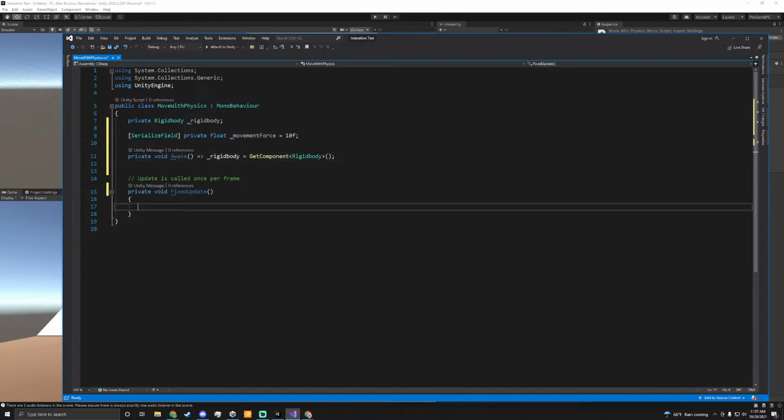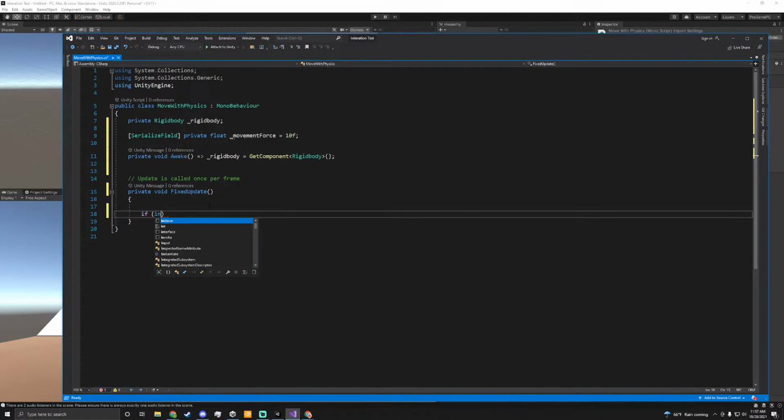And then FixedUpdate, here's where we do math. So if Input.GetKey, W. Well, I'm just coding today, apparently.